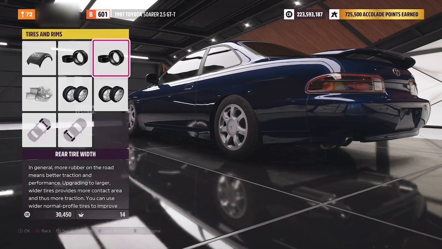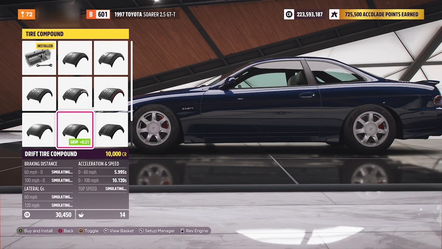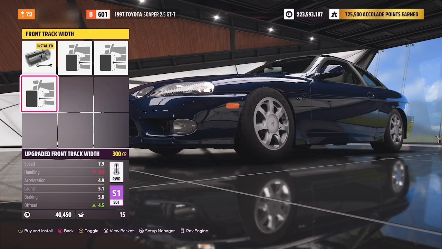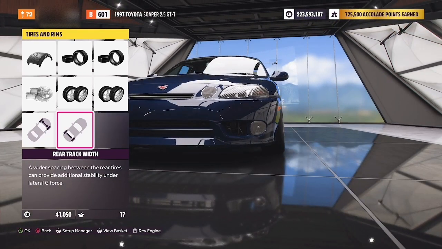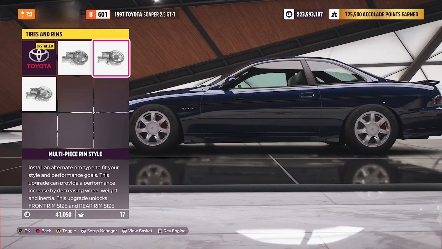Yeah, obviously I'm going to put the widest tyres possible at the back. Should I go for drift tyres? Yeah, I'm going to go for drift tyres, I think. There is a track width option, that's good. Yeah, that's okay. Yeah, that makes up for the lack of body kits. The track width option looks okay.